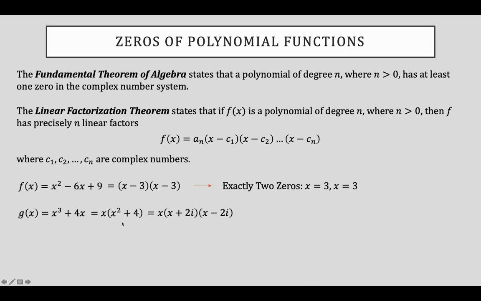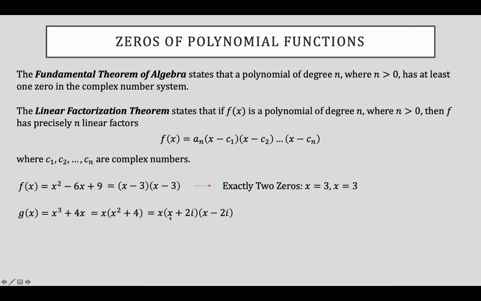And hopefully you remember from section 3 of the chapter again, if x equals something is a zero, x minus that something is going to be a factor. And so we have x plus 2i and x minus 2i. We'll talk more about getting these factorizations later on in the chapter. So if that didn't quite connect right now, you're okay.